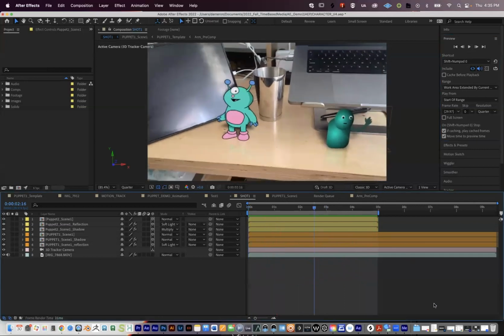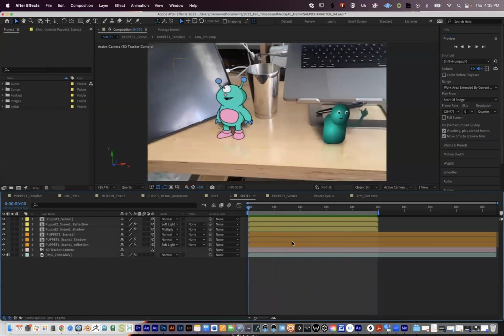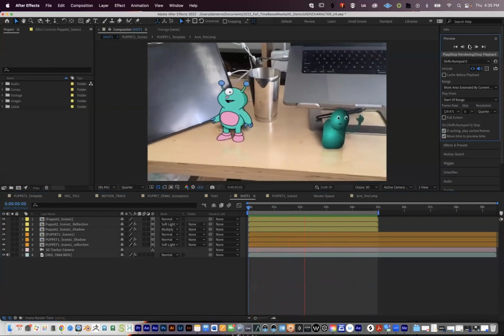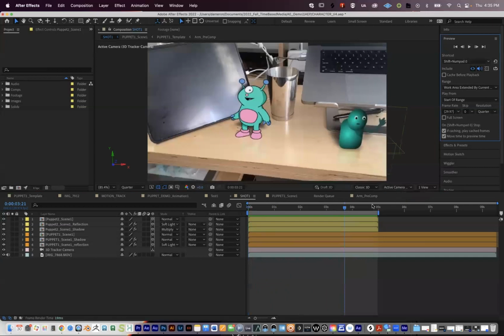And just in case Media Encoder is not working, or there's any kind of glitch that's keeping Media Encoder from working, I'll also show how to export straight out of After Effects, which is kind of the older way of doing it here. So I have my animation right here. And this is kind of part of our motion tracking assignment for the demo.